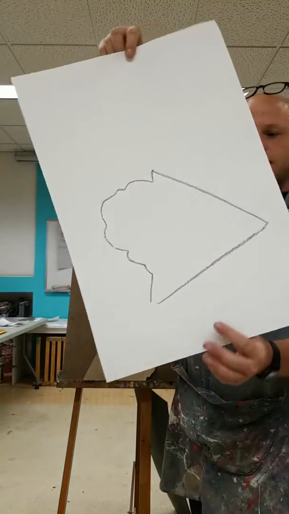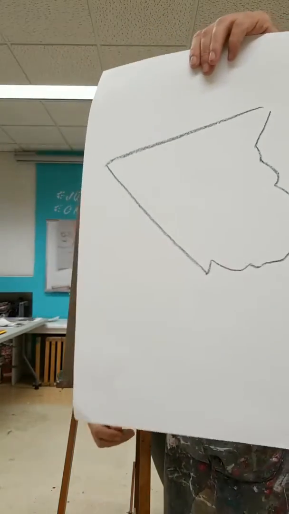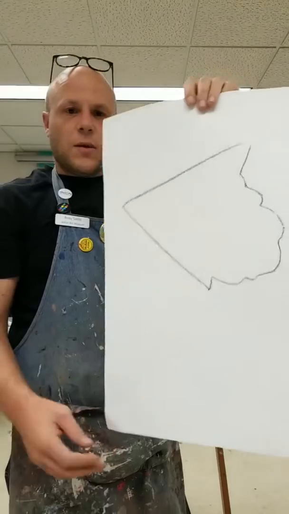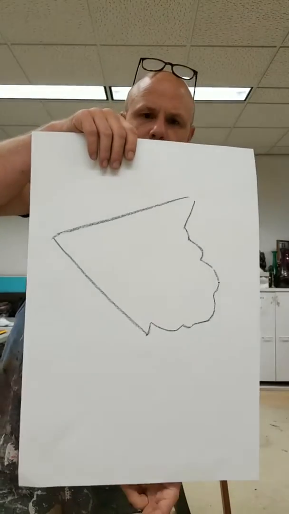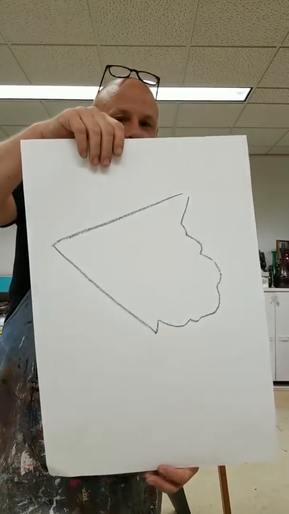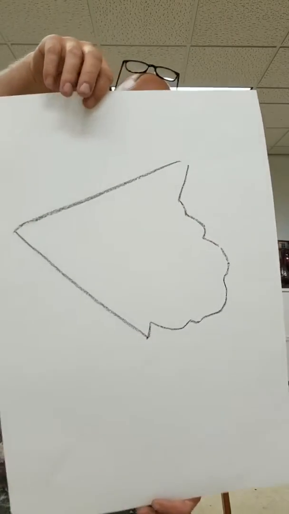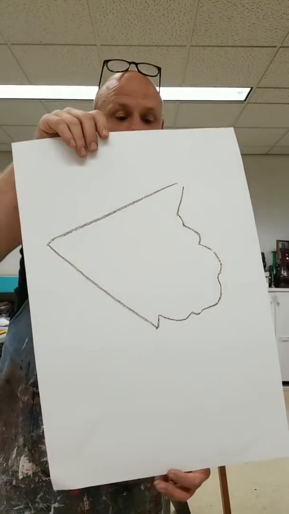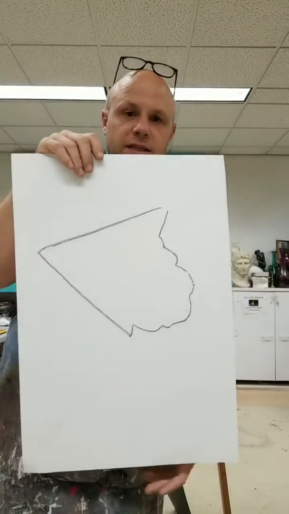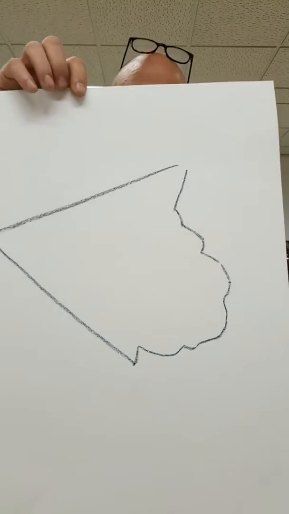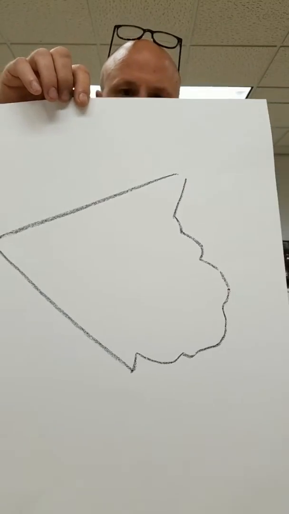One last time. And your idea can either be objective, something we recognize, like a lumberjack. Or if you're having trouble thinking of an idea of something that we recognize, ice cream cone or a graduation cap? You're right, those are great ideas. If we're having trouble thinking of an idea that we recognize, like an ice cream cone or a graduation cap, we can mix up all of our parts of art and create something that's completely abstract. Purely non-objective. Sometimes those are the most fun to add color to.